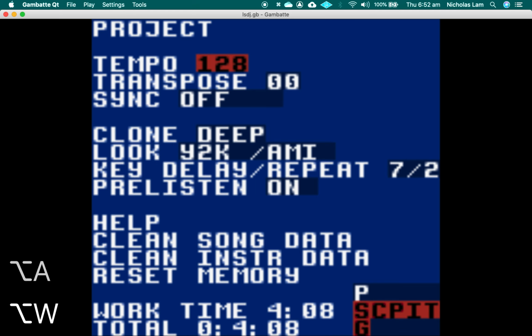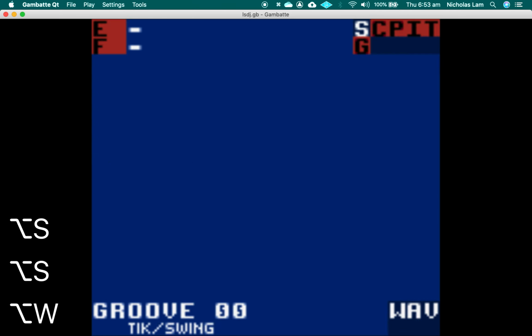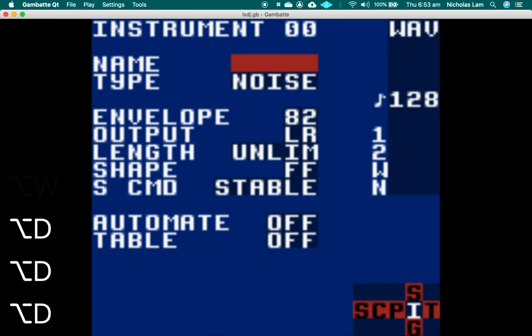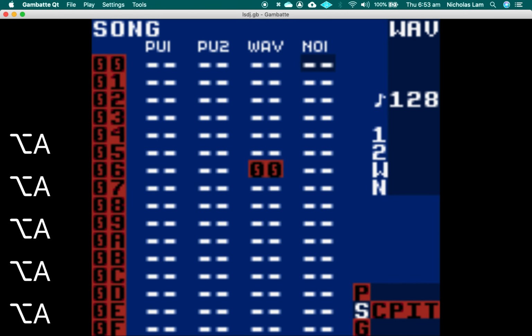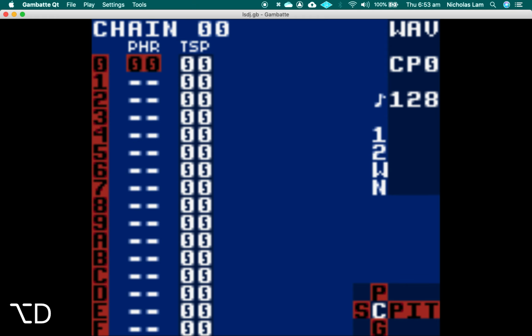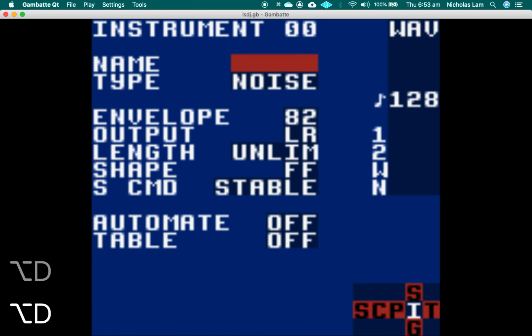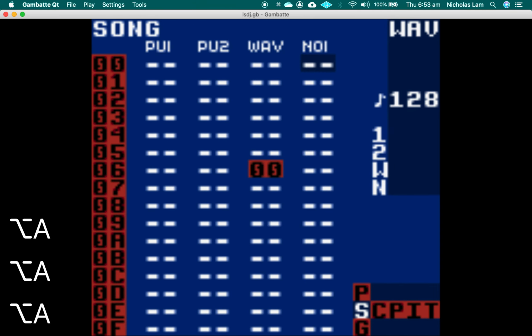and up and down. So holding down option allows you to navigate through the little map that's down the bottom right, from the song page to the chain page, to the phrase page, to the instrument page. So that's hopefully helped you set up your keys. It takes you a little while to remember what you've set as the keys, but once you get it, you'll be flying around. See you in the next vid.